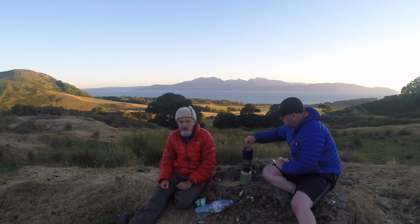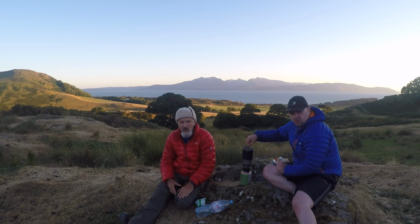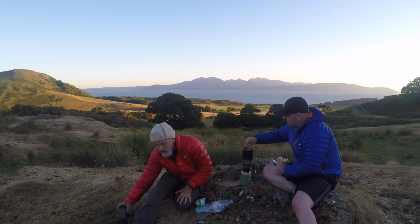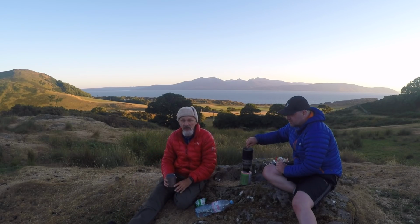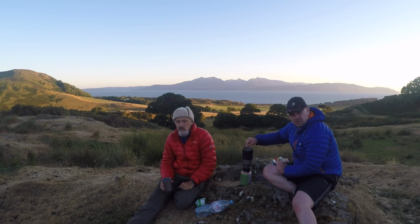Good space in that Southern Cross. I think the Southern Cross still has better space than the Nordisk. That's a big tent for 1.5 kilograms. It's huge. But the good thing about the Southern Cross is you get the height in the middle, and it doesn't slope down too much. Do you know what I mean? I should really sell one of those. Well, I don't know, I like the two of them.